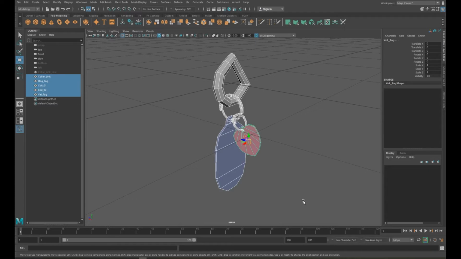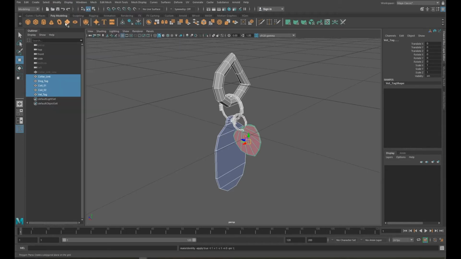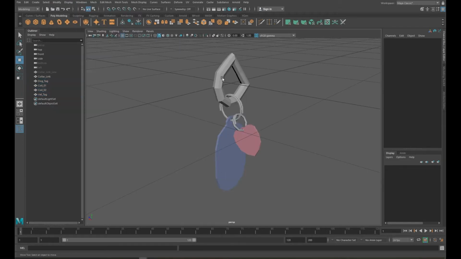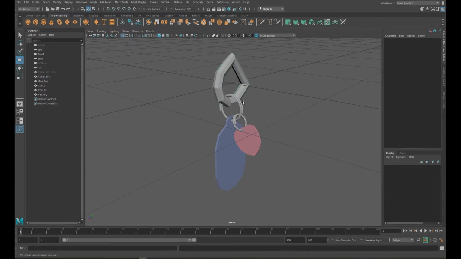And before you do anything, make sure that you go up to Modify and freeze transforms on everything that you have. The reason I did that is if they were off by any bit of decimal point and I wanted to bring it back to zero, I wouldn't be able to, because I didn't make their transforms set to zero. So here I'm able to put in zero and put it right back where it belongs.